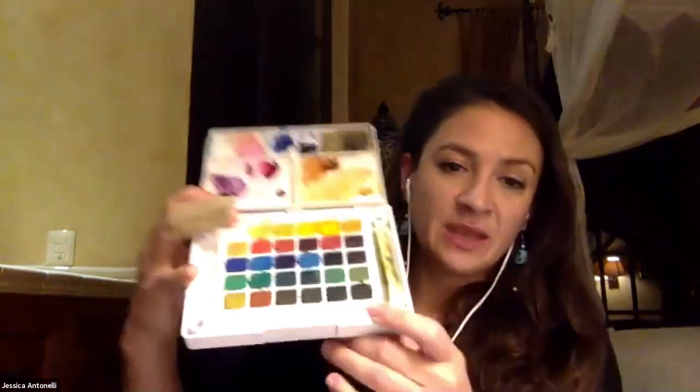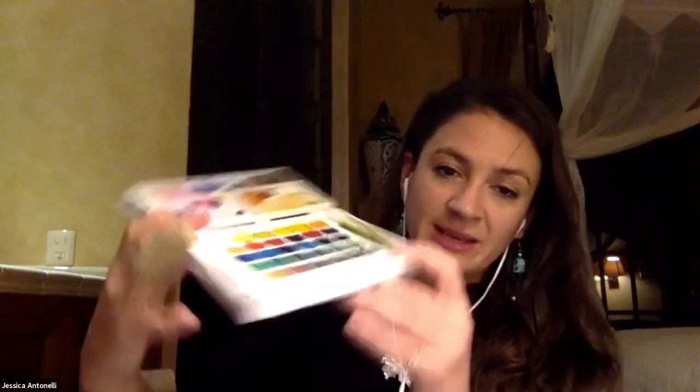I feel like, and I was bummed out because this is the only size that El Pato was selling when I was here in Mexico, but this is the watercolor travel kit that I have, and it's too big. I don't like it. I mean, it'll make do, and I'm not going to be a big baby about it, but ideally I would have one half the size. Mine is half the size.